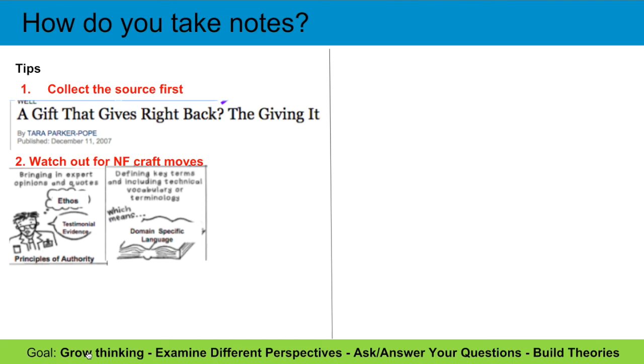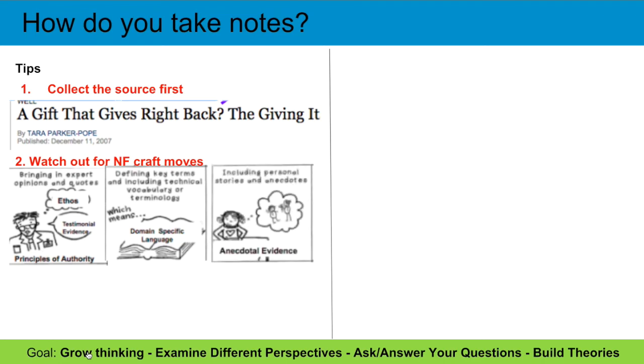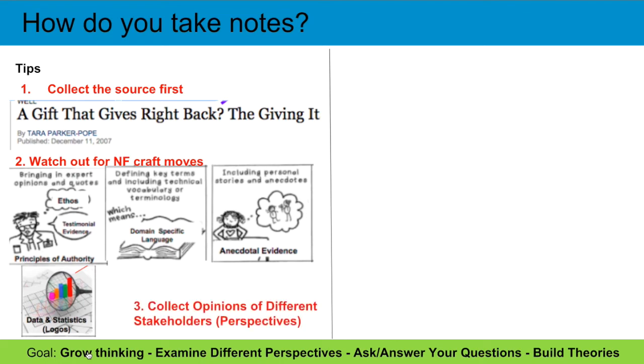Definitely collect your domain-specific language, because those are the key terms that are going to make you sound like an expert on the topic. And finally, look for those anecdotal pieces of evidence, those small little stories that you could bring into your final pieces. Another thing, don't forget data and statistics. There are two sides to the data. When you see some statistics, don't forget to interact with those statistics.